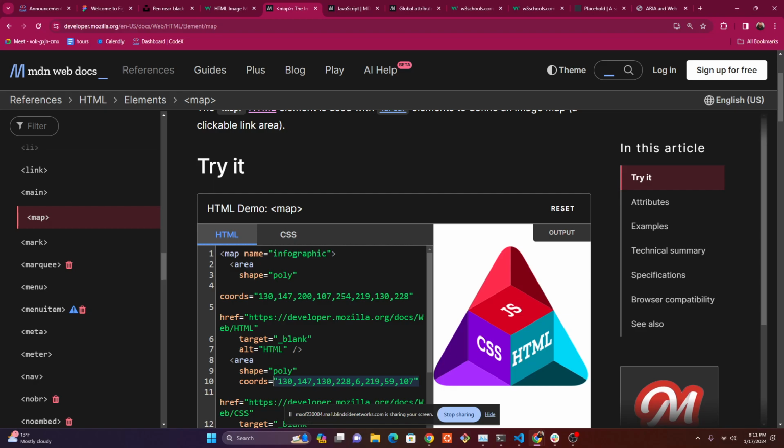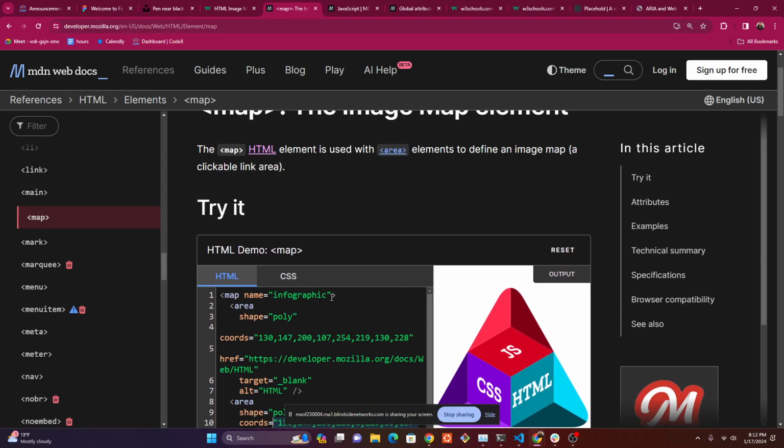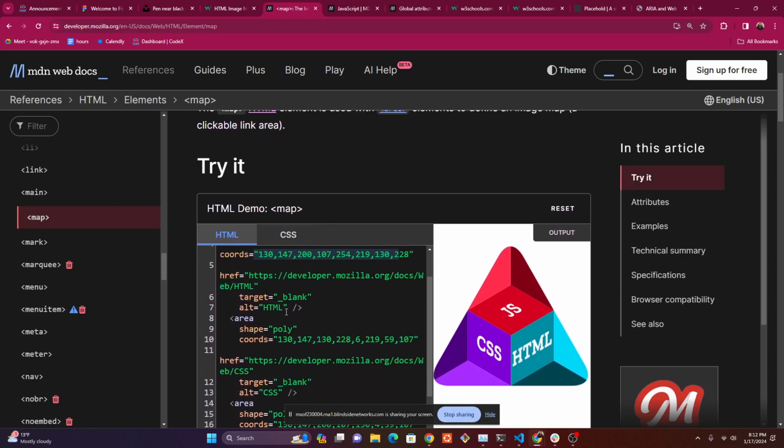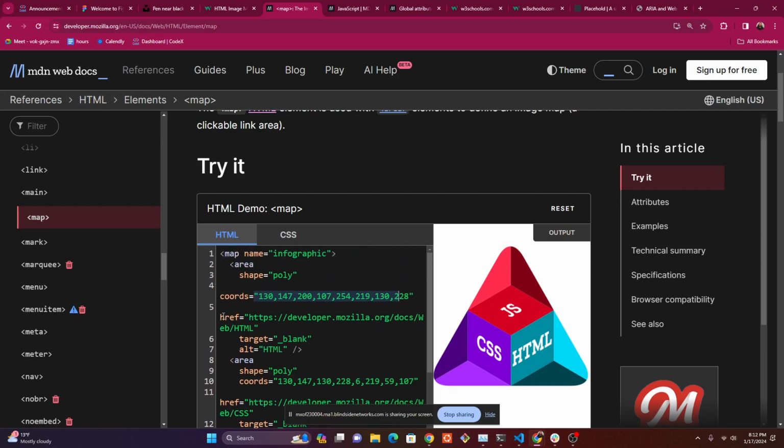Does anyone have any questions about it? I know this is a lot to take in. There's a lot of little things going on here, especially on MDN's version of this. Yeah, there's just a lot here. Their href, we can see there's an attribute here tied into this. Does anyone know what this does? This target equals blank. Has anyone ever seen that before?